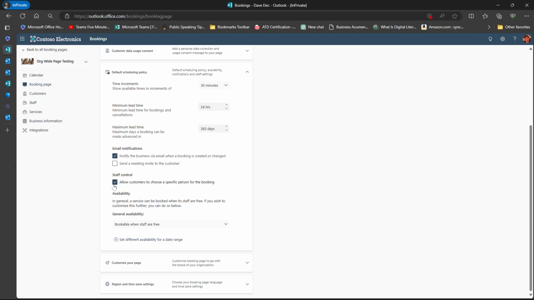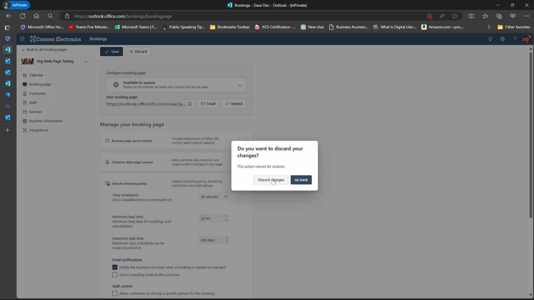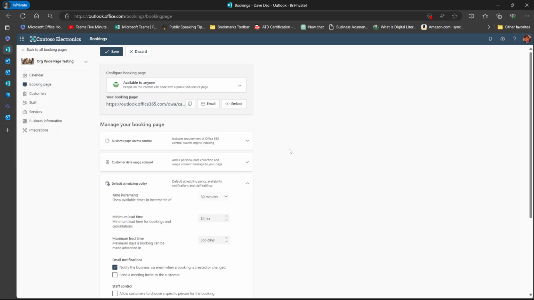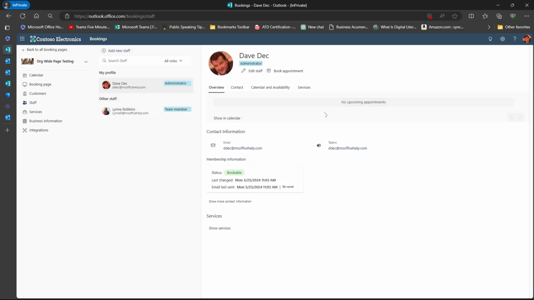They would deselect this. So in the calendar for a particular service, I've got to save that. So let's say for this particular IT support service, the staff that I have configured for it are two of your particular people.